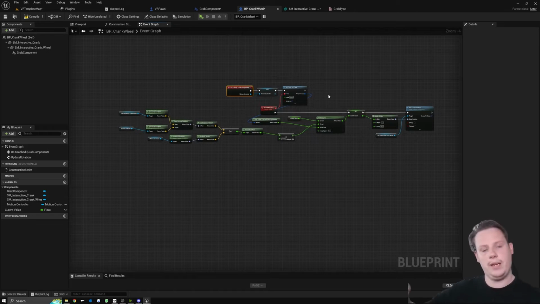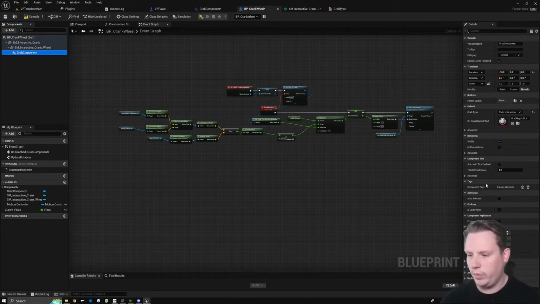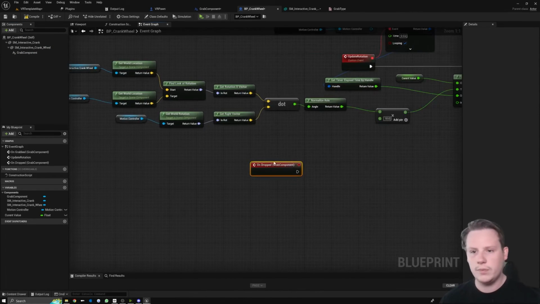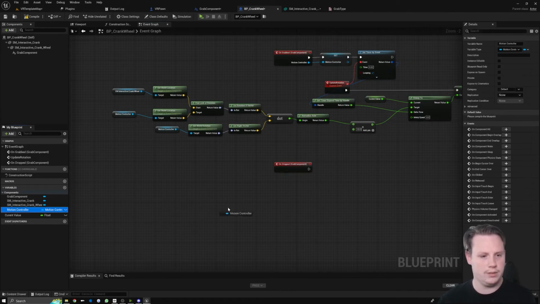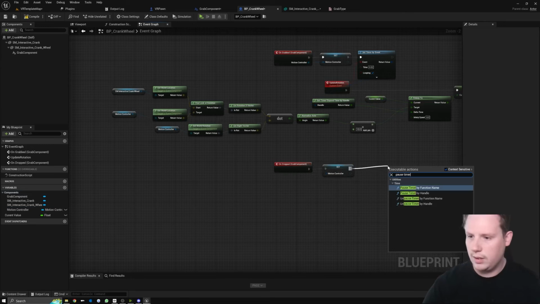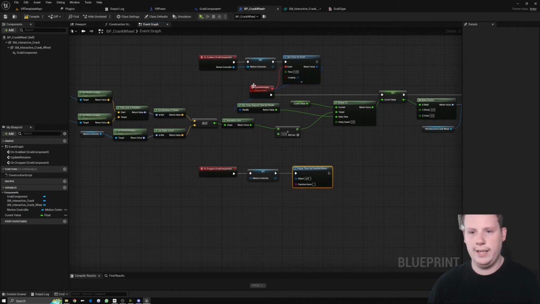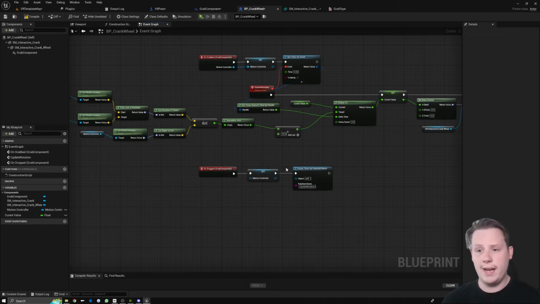So if we were to test this out and we release the hand, it would still have that reference and it would still update the rotation. So in the grab component, once you've selected it, we also have a value for onDropped, an event dispatcher. So onDropped, which we're passing through, we don't need a reference to our motion controller because we're actually just going to clear it. So get motion controller, set to clear, and then we want to do pause timer by function name. And in here we can copy this updated rotation because that is the timer we're going to stop. Function name. And then that should be it.